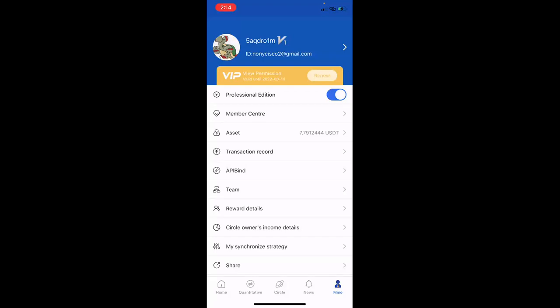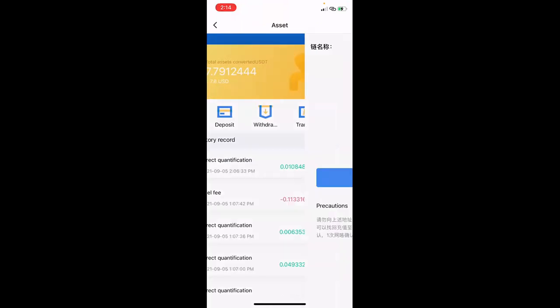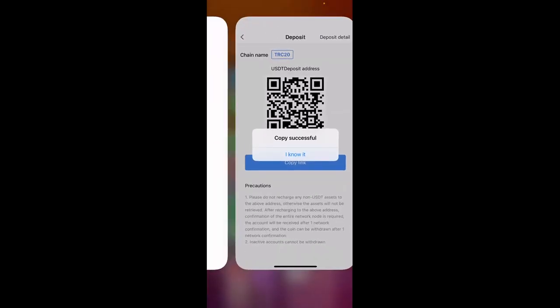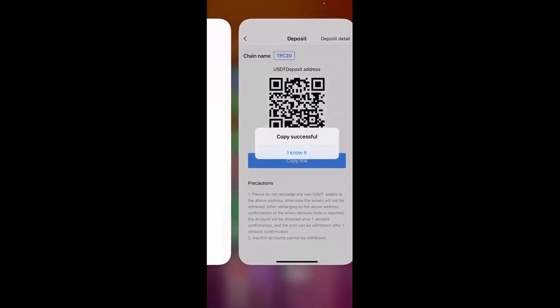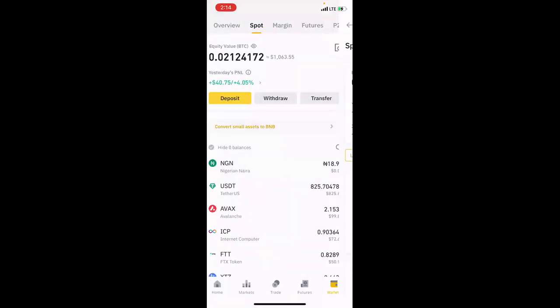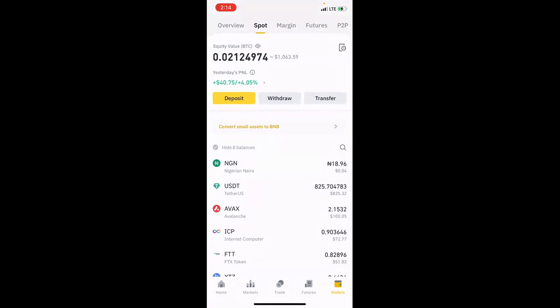How do I do that? I will just tap on asset, click on deposit. From deposit, I will just copy this link right now. Watch me. I'll copy this link. I'm trying to show you practically how we do it because I'm going to do it in your presence. I've just copied the link. I'm going to my Binance now to fund it. I go to my wallet under Binance.